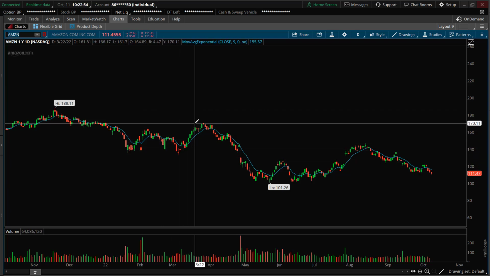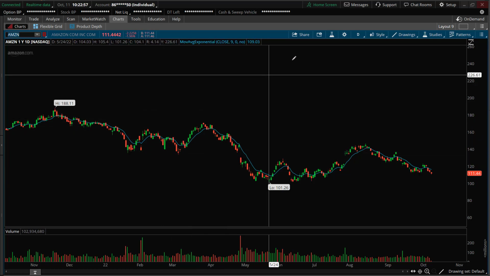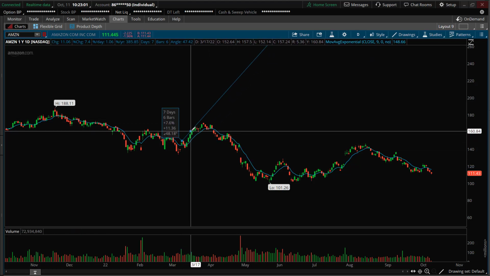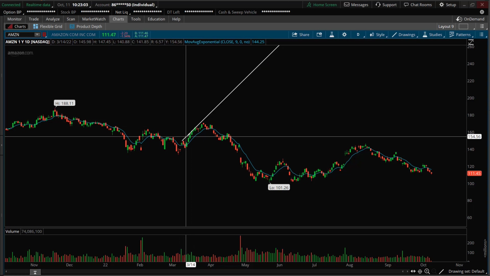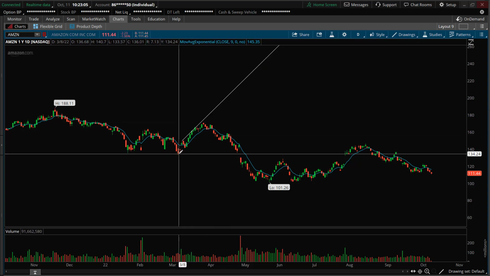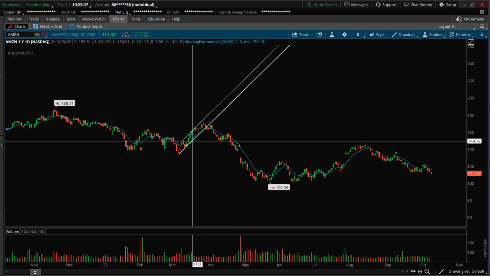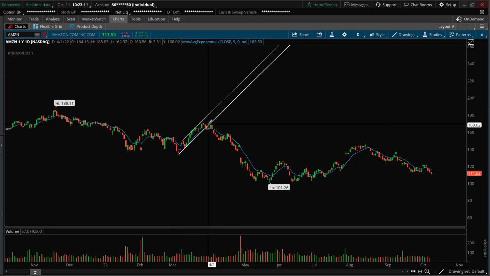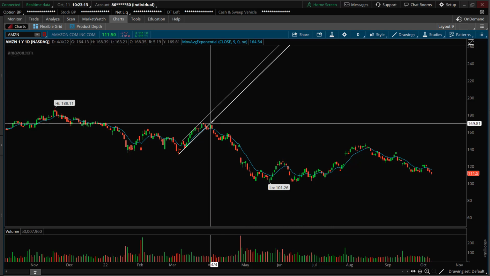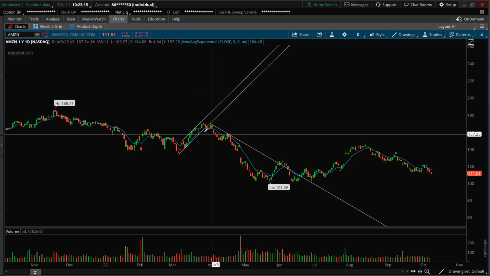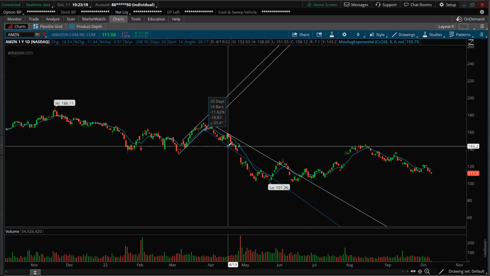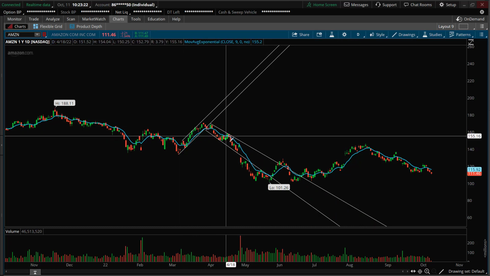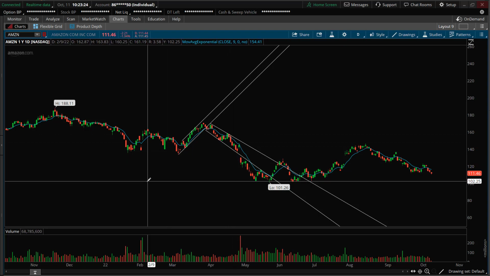You basically connect as many peaks and valleys as possible. You can see something right here with Amazon. See how I connect this peak up here, and how I can connect right up into these levels here, and then I can connect the bases right here. See how price is in this channel right here? That's an up channel, right? Then you can see it reverses, goes down over in here. So here's an up channel, and then here's a down channel, right? That's what a price channel is.